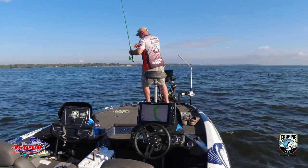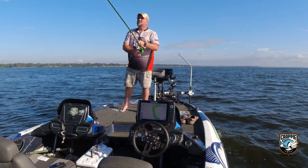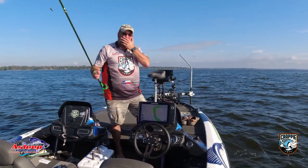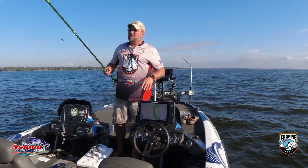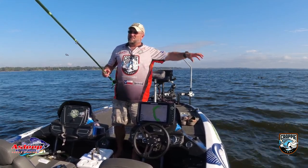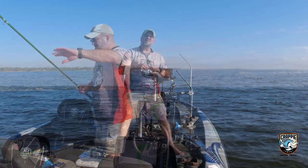I like this ride. I'm going back to the 12 footer right now though, because I need to get into spots that I'm not able to get into with this. It was just a little too far. On some of this stuff, some timber or brush piles, that's a great rod to use. What I'm doing here, I'm just smack in the middle of it. I'm finding fish at 5 foot away, 10 foot away, 20 foot away. I'm gonna go back to the 12 footer here and see if I can do a little better with it. This is a great rod though.